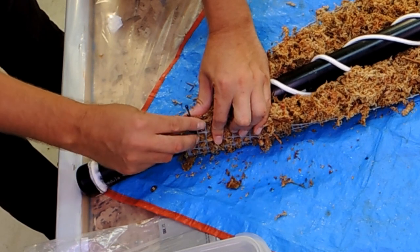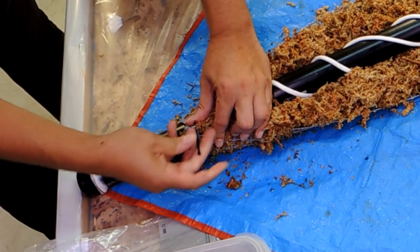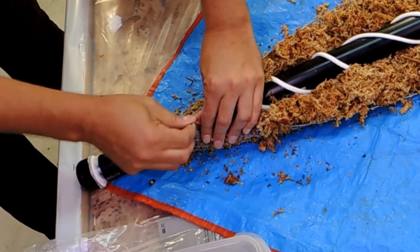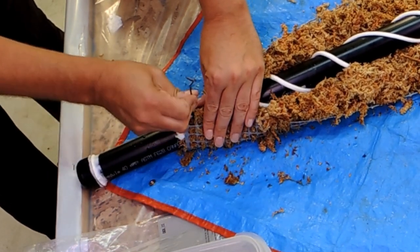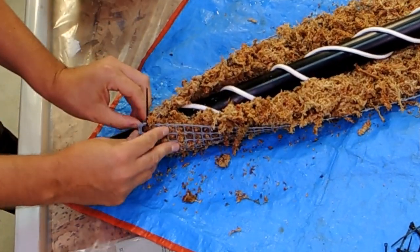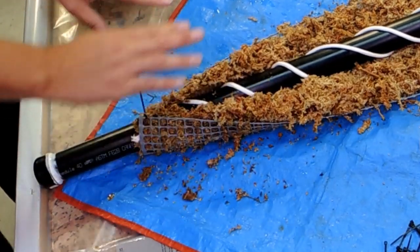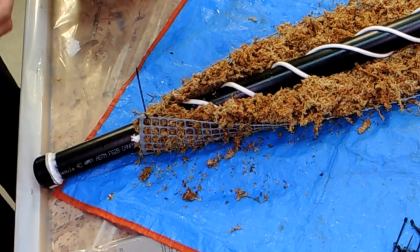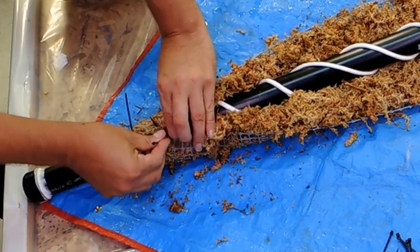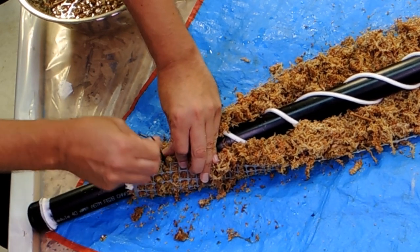take your zip tie and tie the first square. Make sure it's nice and tight. Now you got the start. We're gonna try to squeeze this taco together. We want to try to make sure that they're nice and even so that it looks nice and uniform all the way up. And maybe every second or third hole you want to add a zip tie. That's why it's gonna take so many.